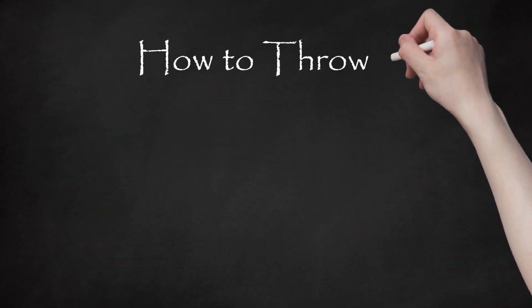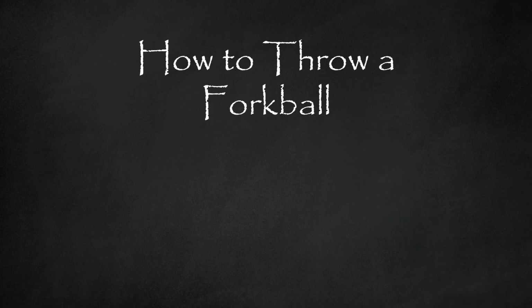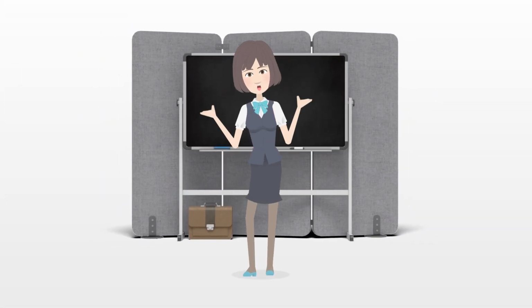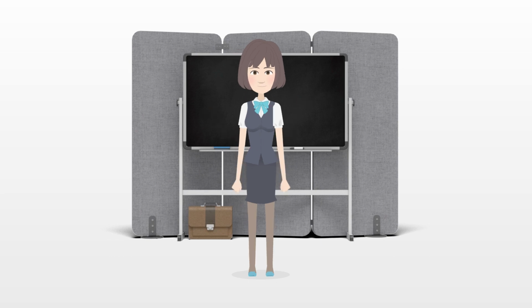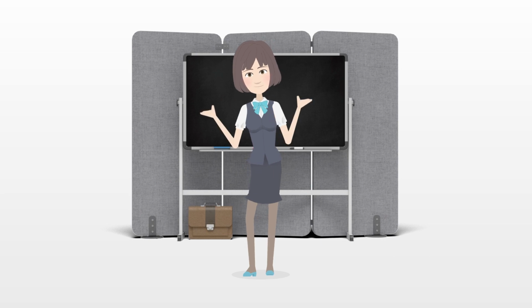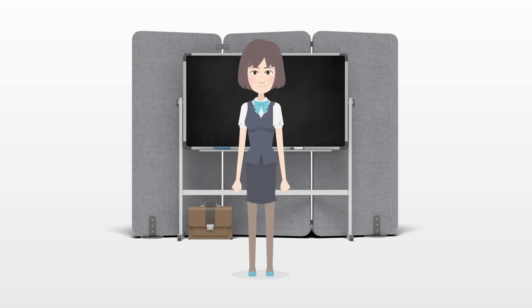How to throw a forkball. The forkball is a much nastier, slower version of the split-fingered fastball. When done well, the ball will spear downwards late on and leave the batter swinging at thin air.